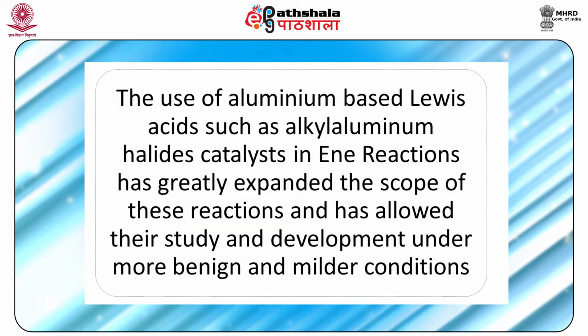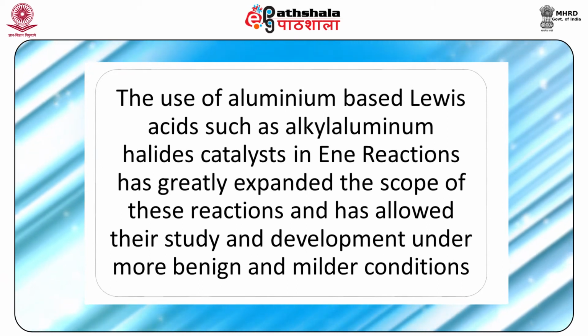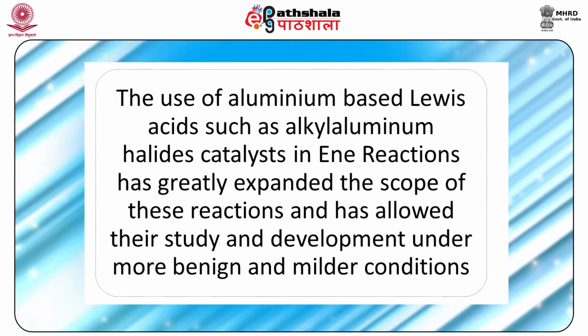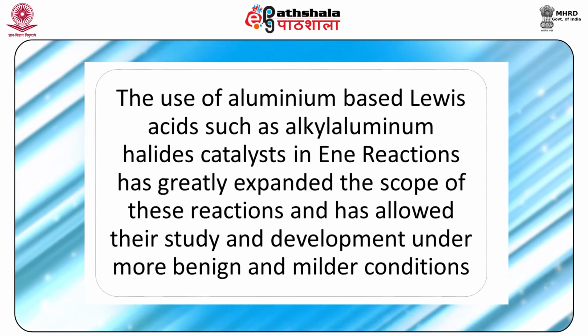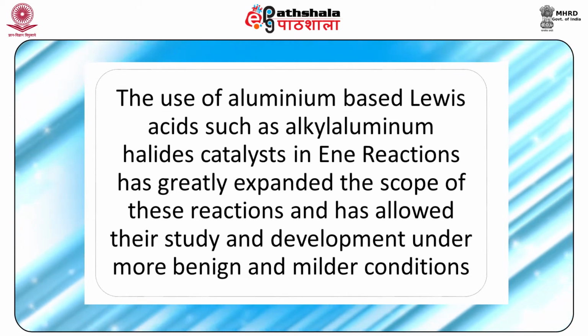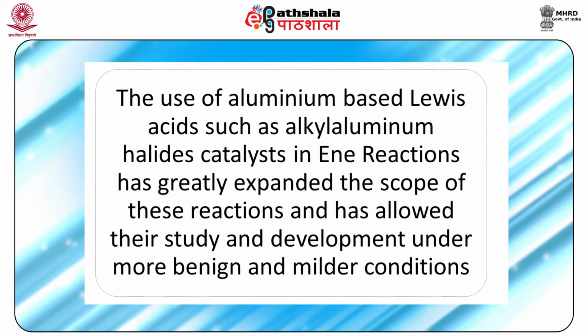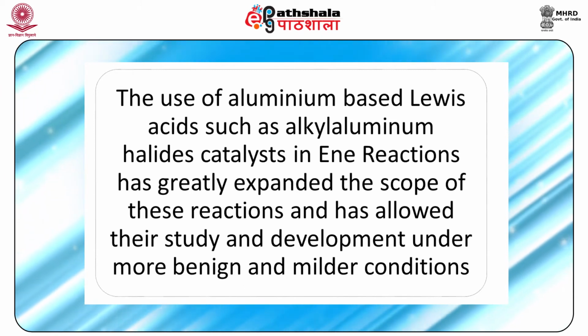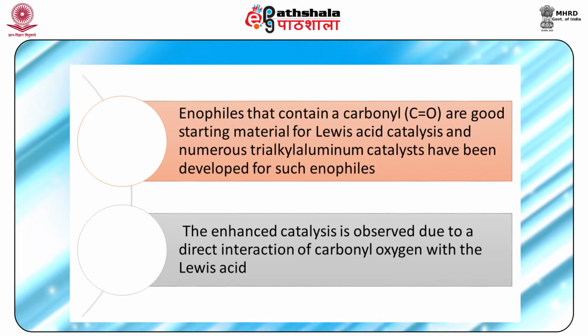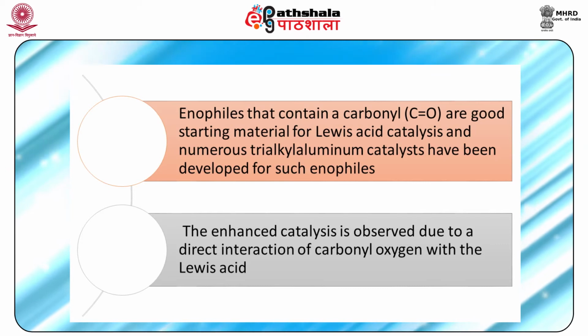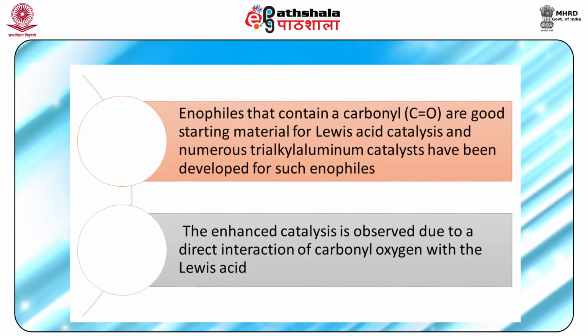The use of aluminium based Lewis acids such as alkyl aluminium halide catalysts in the ene reaction has greatly expanded the scope of these reactions and has allowed their study and development under more benign and milder conditions. Enophiles that contain a carbonyl are good starting materials for Lewis acid catalysis, and numerous trialkyl aluminium catalysts have been developed for such enophiles.